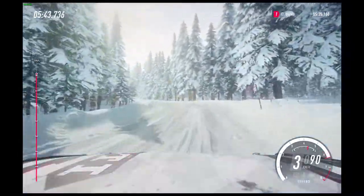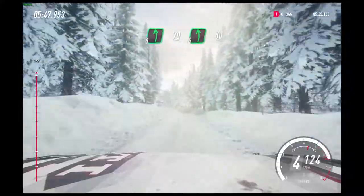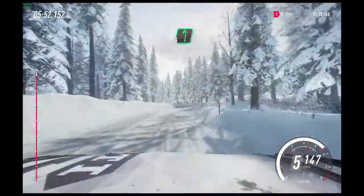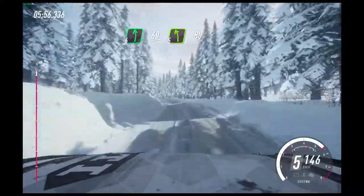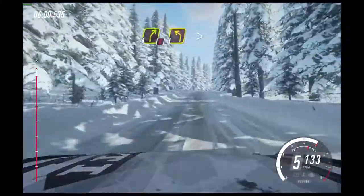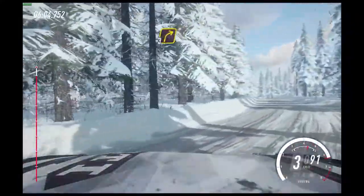Keep middle of a crest, into 6 left, 70, keep right into 6 left of a bump, 80, 6 left, caution, keep right of a 60, early 5 left of a crest, 80, caution, turn 4 right of a crest, sudden, 3 left opens, opens, 60 of a crest, 3 right long, opens 6.